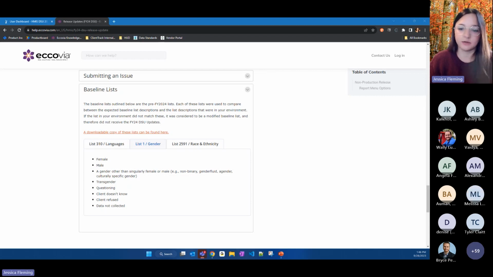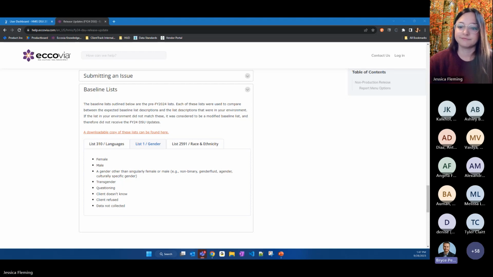Yes. So originally the update that we had made and released to everybody was that the compliance crosswalk for fiscal year 2024 had been updated with that language, Veterans Health Administration, VHA. After hearing lots of feedback from all of you, we have updated the drop-down list to, instead of saying military insurance, it should now say Veterans Health Administration, VHA, in that option. So that will be also released on 9/30 for the production release.